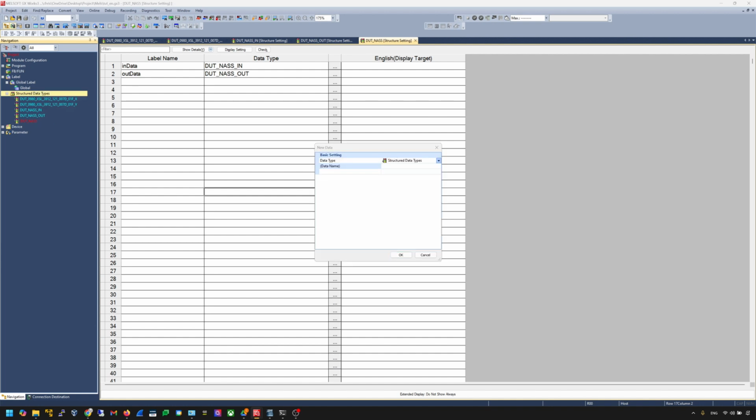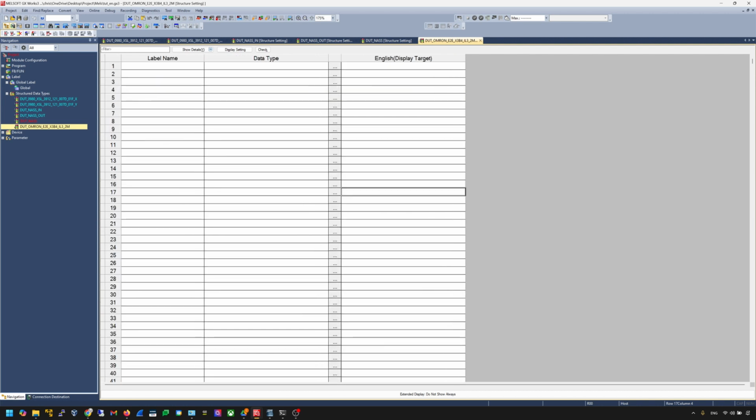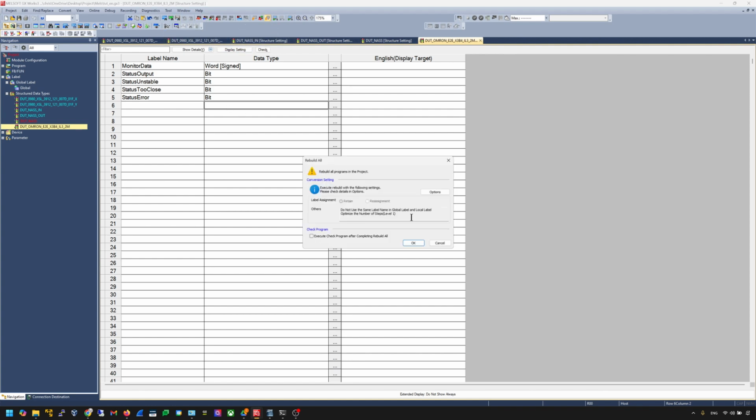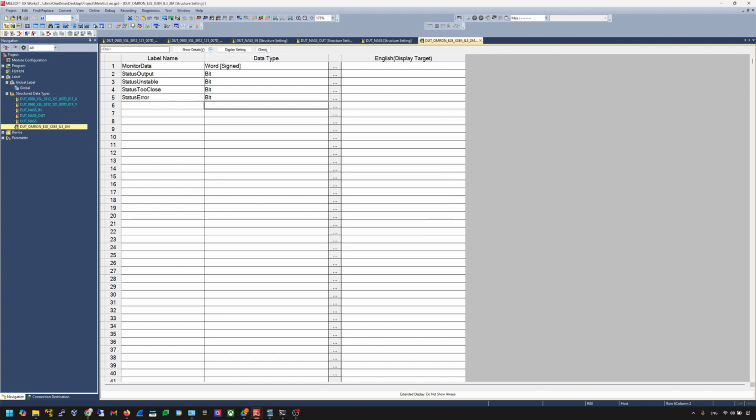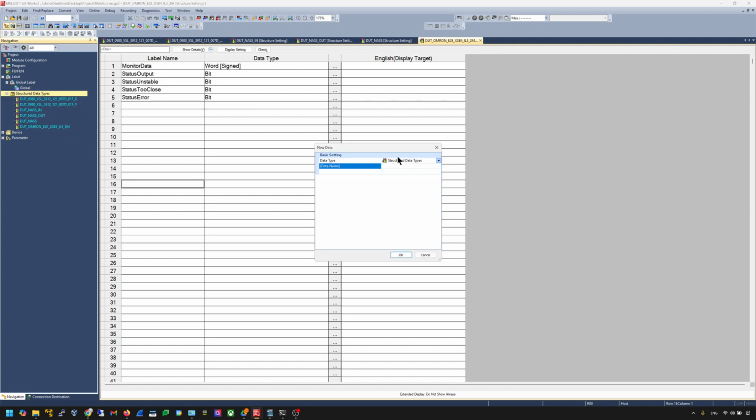And the next one is for the Omron proximity sensors. You don't have too much data. You have one monitor data, and then some status, for example, is unstable or not, or too close, or error. So just copy it. Let's save it here. And then I don't like the red color of my label. Just compile it. And then I also have a Run sensor.